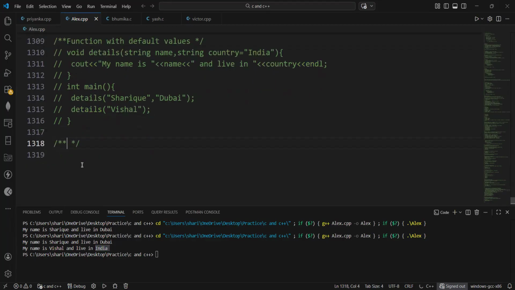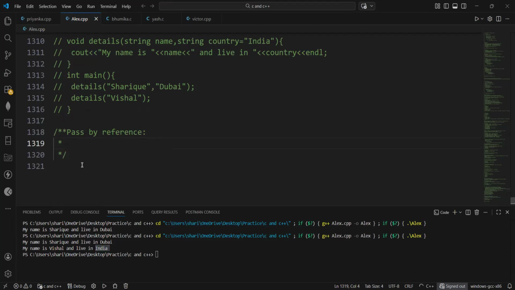You can also pass a reference to the function. Okay, you can also pass the reference to the function.